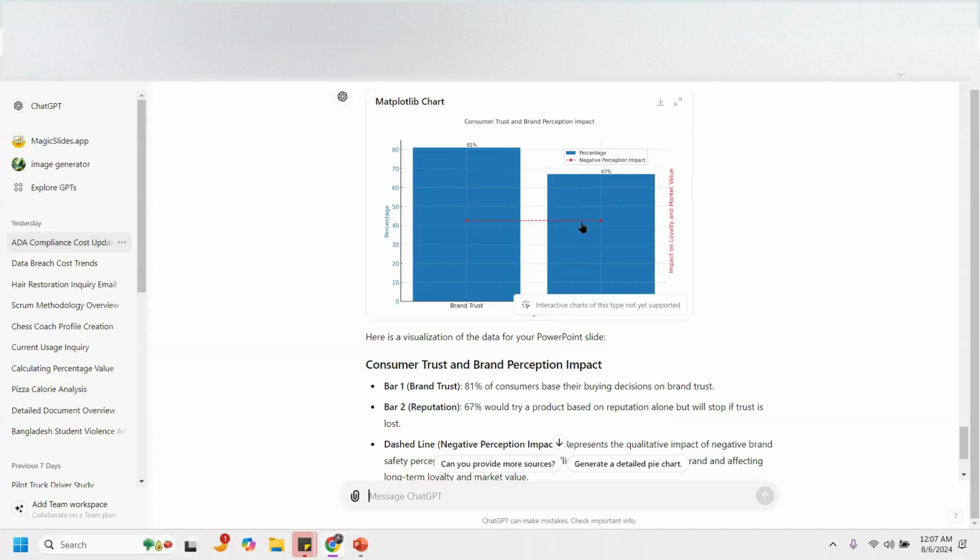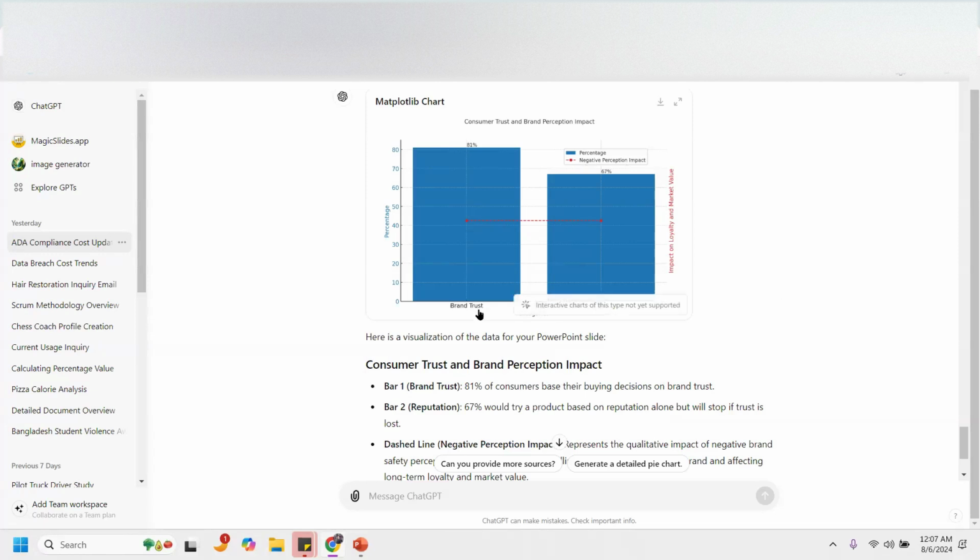Impact on loyalty and consumption. I think we just have to represent this by bars only, like brand trust and reputation.